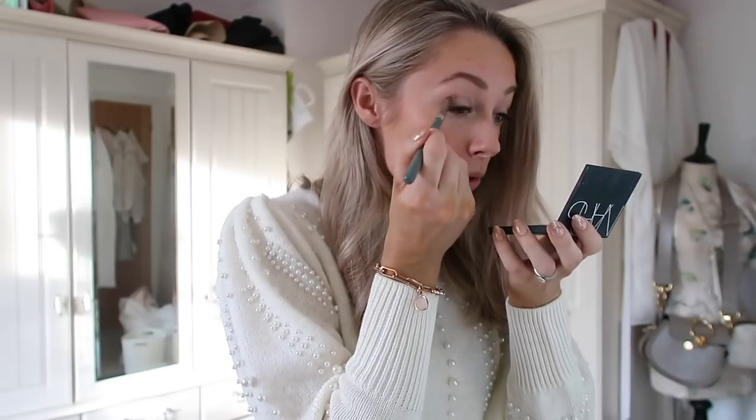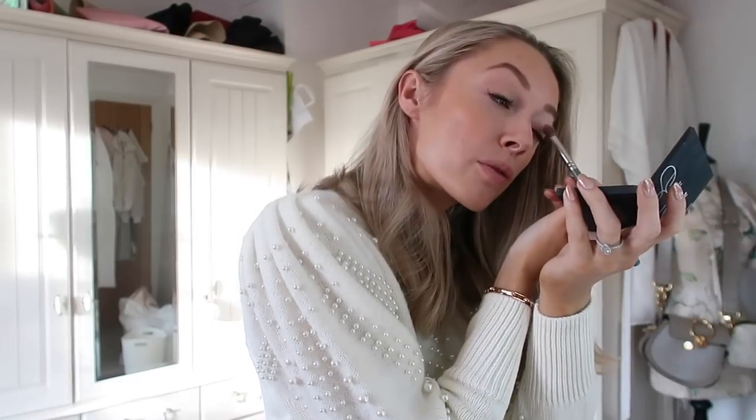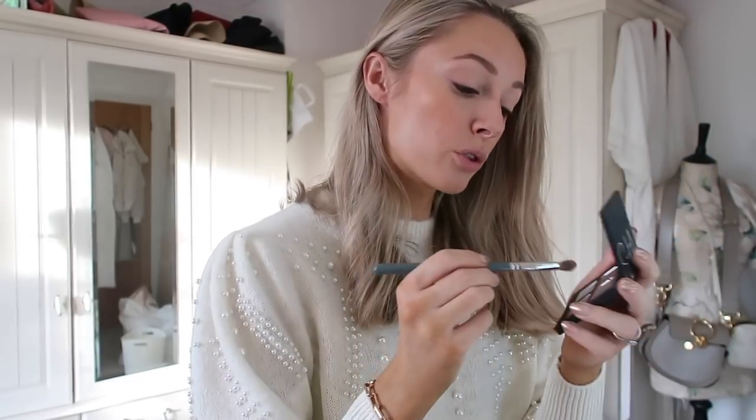It really is all about the base for me. All about the base. And the rest of my makeup, as long as the base looks good and we've got some brows in, then I'm not too fussy about the rest. I'm gonna finish with a little bit of lipstick, literally just lipstick roulette. Let's see. And that is my winter everyday makeup, healthy looking glowing base with all the benefits of Korean traditional skincare. I love it. Super quick and easy.